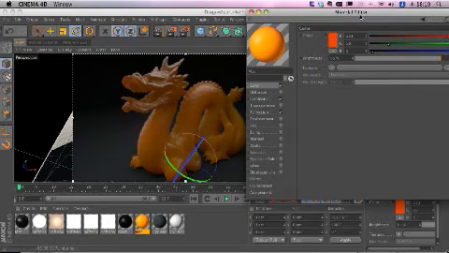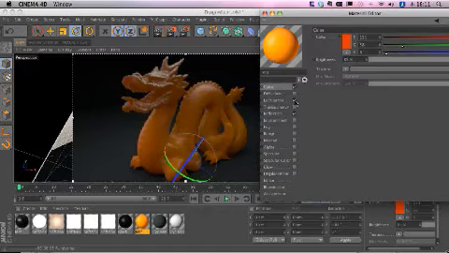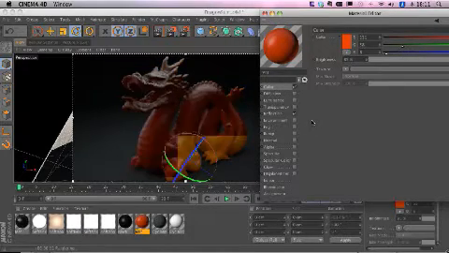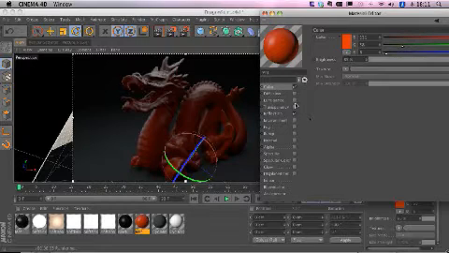Sometimes if you use a lot of subsurface scattering, you're going to lose some detail in the kind of cracks of your model here, just like we have in the head.